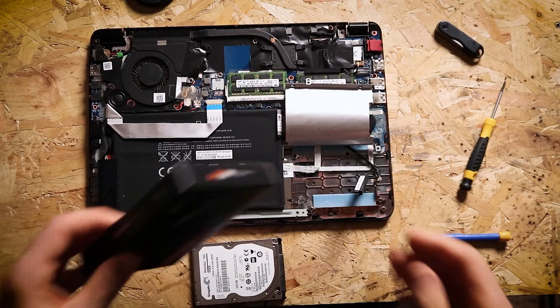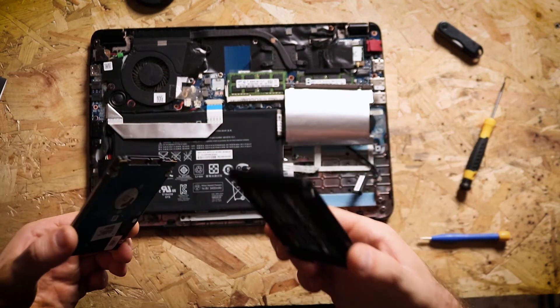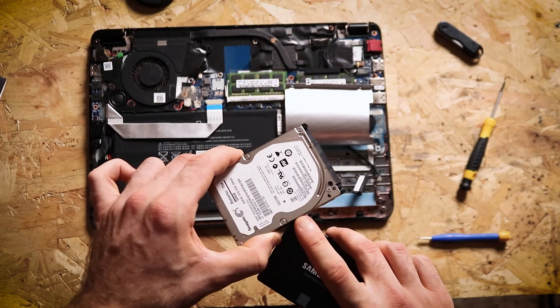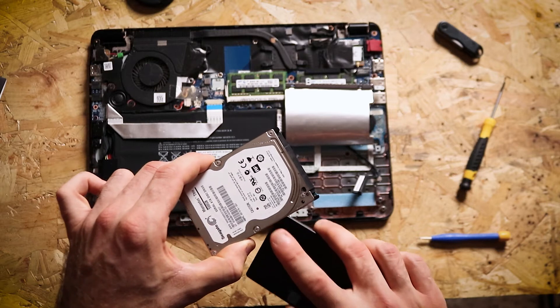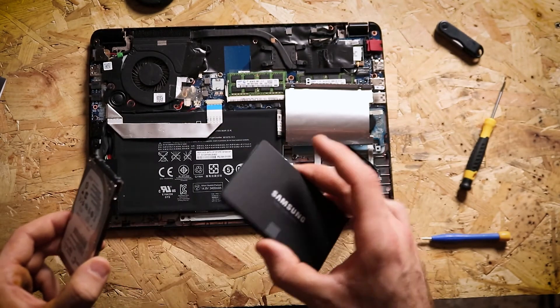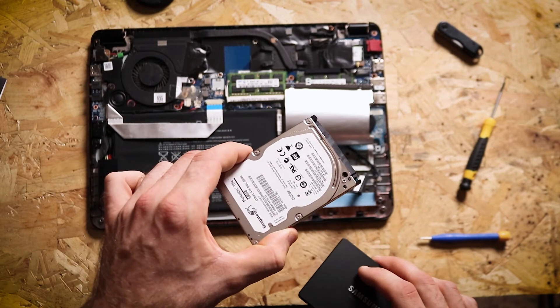If we get out our new SSD, you'll see it's an exact fit for the old hard drive — and in fact it's a lot lighter, so it's made your laptop a bit lighter in the process. Now, be careful with your old hard drive — don't throw it away. We can format it to clear off any viruses and data stored on there, put it in a cheap caddy and use it as an external hard drive, which would usually cost about £30. So you can take that off the cost of the new SSD and you've got some backup storage to use at a later date.